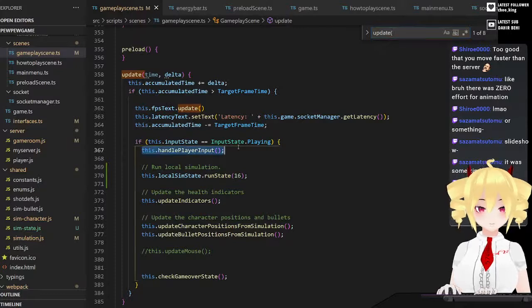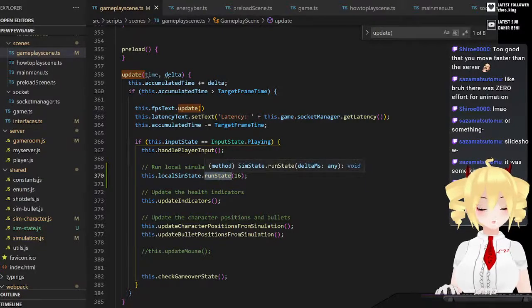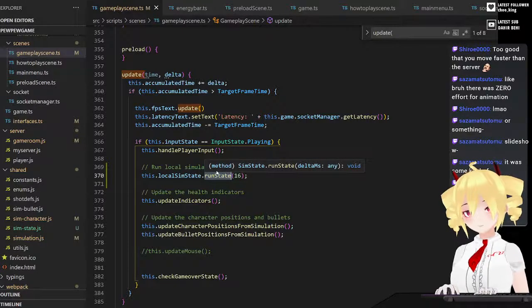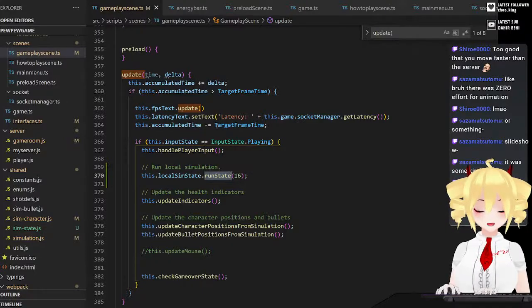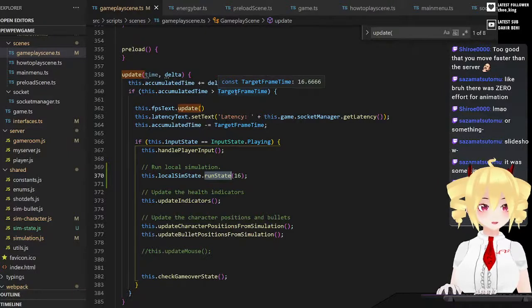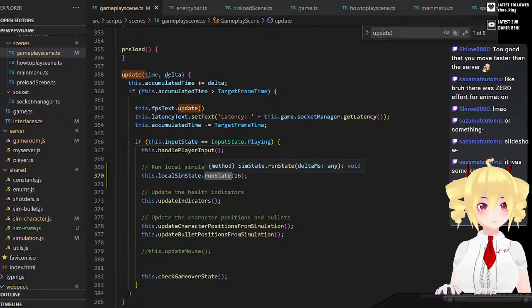The way we're doing the local sim state is we're putting that input in, and we're going to do that first thing in this frame, but then we're running 16 milliseconds worth. Probably what we should do is run 16, 16, then 17 or something to make the rounding work correctly. Or like 17, 17, 16. But I don't know how much that matters.